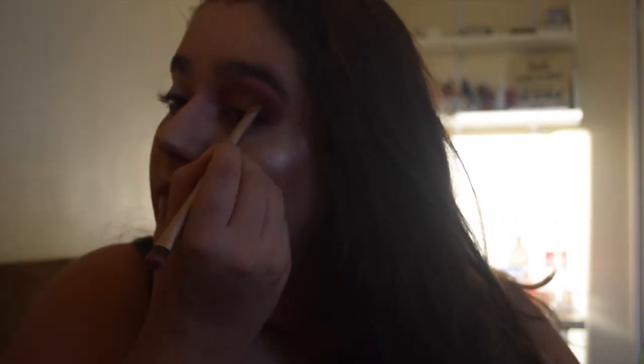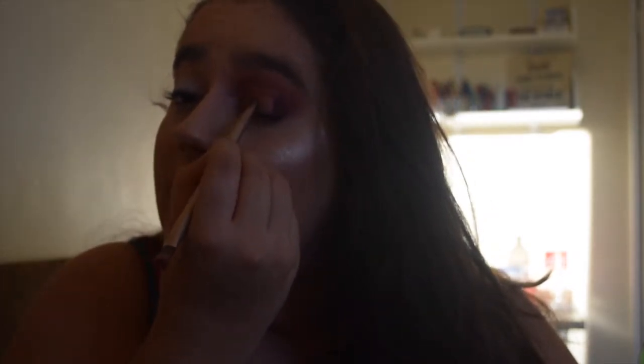I apply it right about from here to here so that darker shade on the outer corner is still there — you're not covering all of it. I go quite high because I have hooded eyelids and if I put shimmer just down here it will transfer up. The dense side of this brush I use to tap on the edge of the shimmer where the dark outer corner meets, which makes it easier to then go back in with Reindeer Paws and blend the shimmer and matte shades together. I've slightly moved the camera because the lighting is a little bit better here.